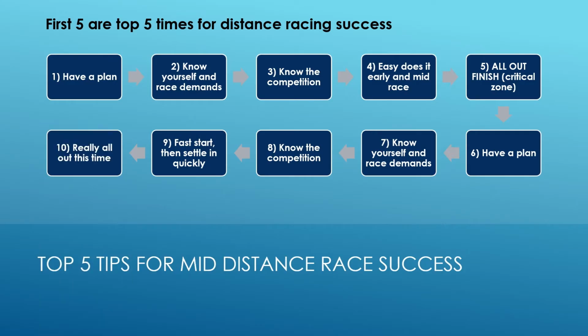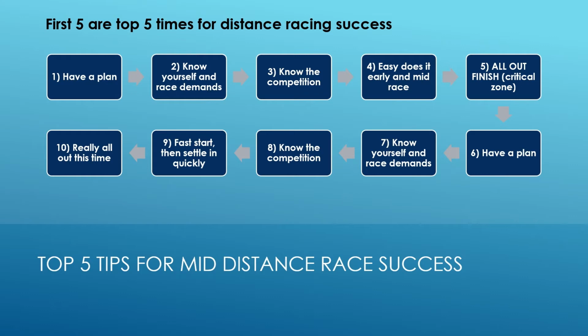Fast start, settle in quickly, and it only works if you really, really go all out on these middle distance races. We talked about in the 5K and the 3,200 meter, it's kind of a wind-up approach, right? So the first 6 laps of the 3,200 meter, you want to have a plan, stick to it, and try to have sort of an even splitting. You can even split it because you're running aerobically. And then that second to last lap, you wind things up just a little bit, maybe 2 or 3 seconds faster than the other ones, and then you go relatively all out on the last lap.